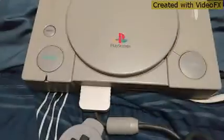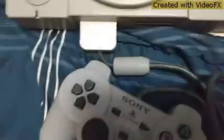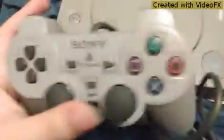So that's all you need for a PlayStation 1. Simple, cool, awesome. Definitely one of my favorite consoles that there is out there.